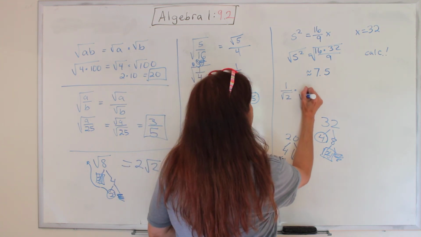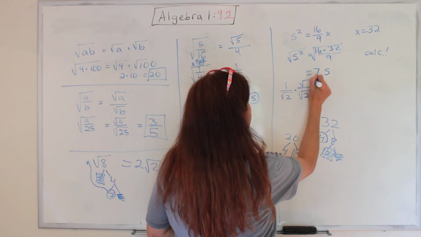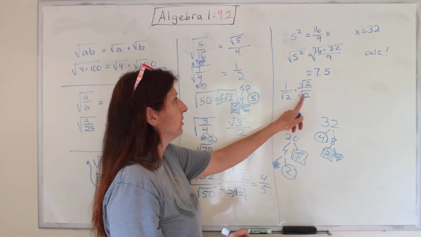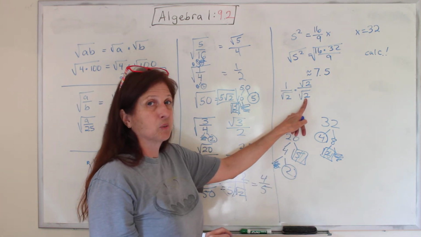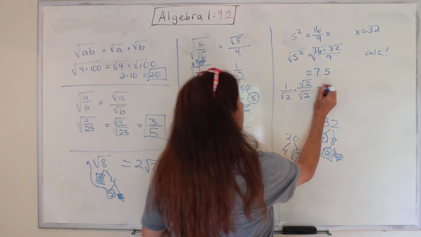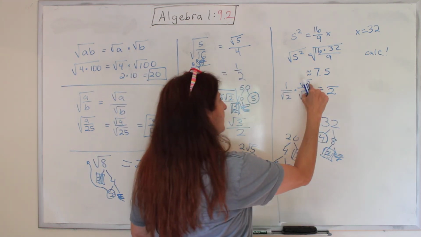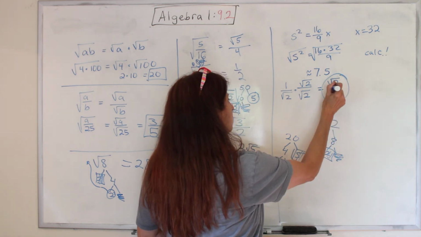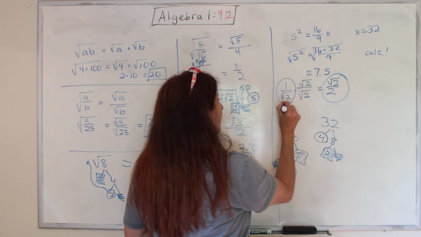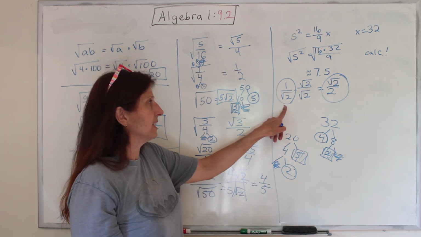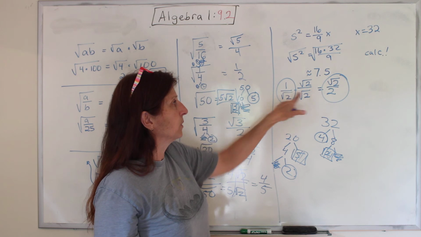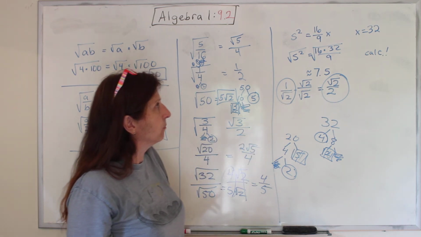How you would straighten it out is by multiplying the top and bottom by the radical in the denominator. Square root of 2 times square root of 2 is equal to square root of 4, which is 2. 1 times the square root of 2 is square root of 2. So this is the answer they would like, not that one. But according to my college-age sons, this is fine in college now. But in high school, we're still teaching to straighten it out.